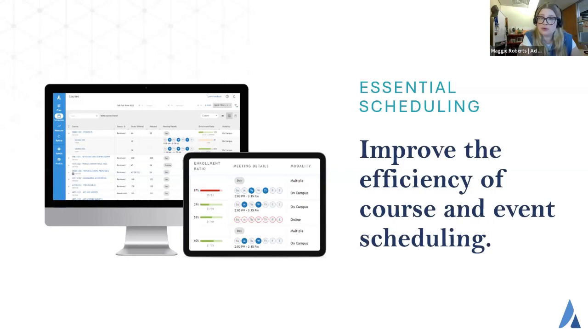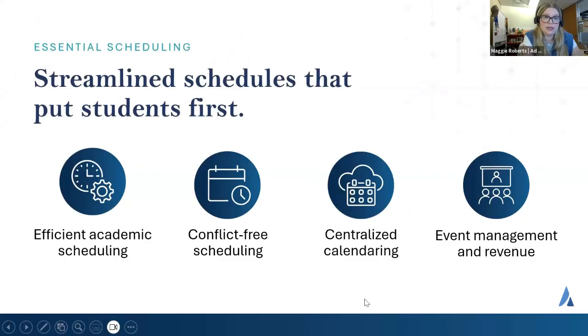And so you're going to be able to improve your course and section and event scheduling to build a powerful schedule for your students to help students graduate faster, but also to easily conflict check and things like that for event scheduling as well. Okay. So some things that are absolutely highlighted: efficient academic scheduling, conflict-free scheduling, centralized calendaring, and event and resource revenue.